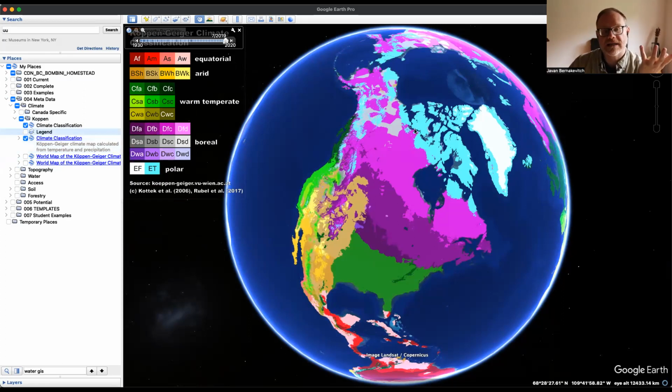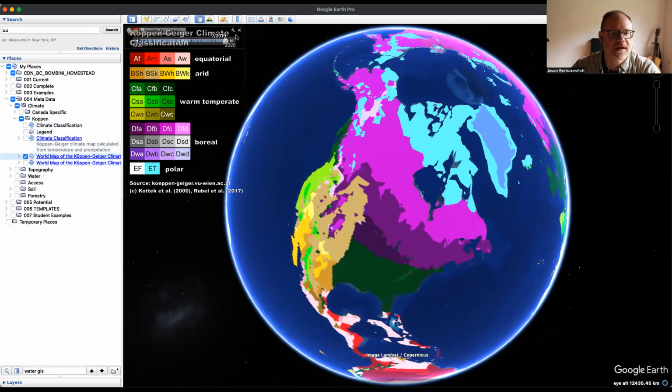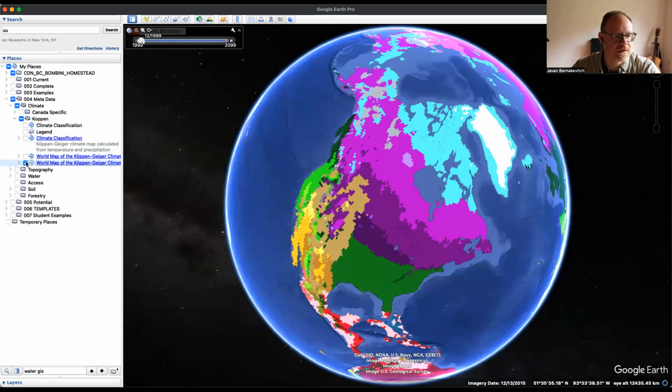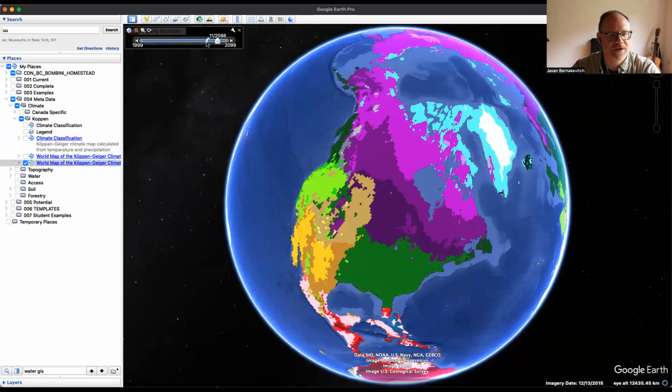The Köppen-Geiger classification is a way of classifying the entire planet into different types of climate classifications. I've used it for the last decade and it has been very helpful for understanding the different climate classifications. Then there are some of these that show us what might become in the future. I don't know if it's this one or the next one. Yeah, so we can put in a range of dates, starting from which to which, and it'll show us those different climate classifications as they change throughout the year.